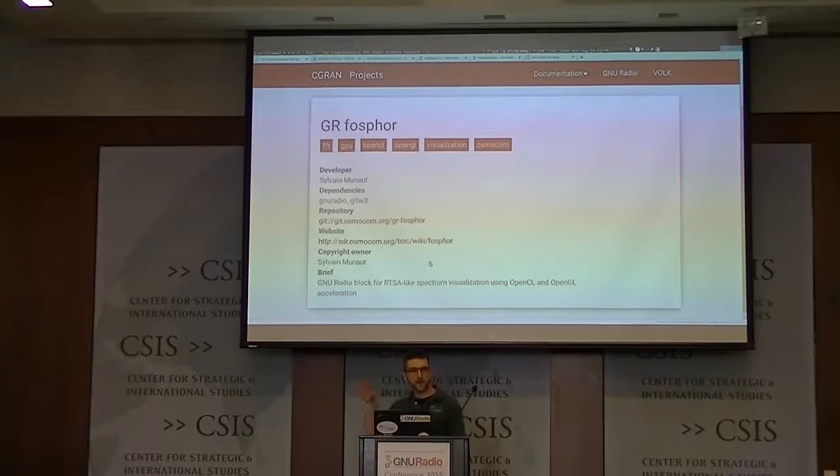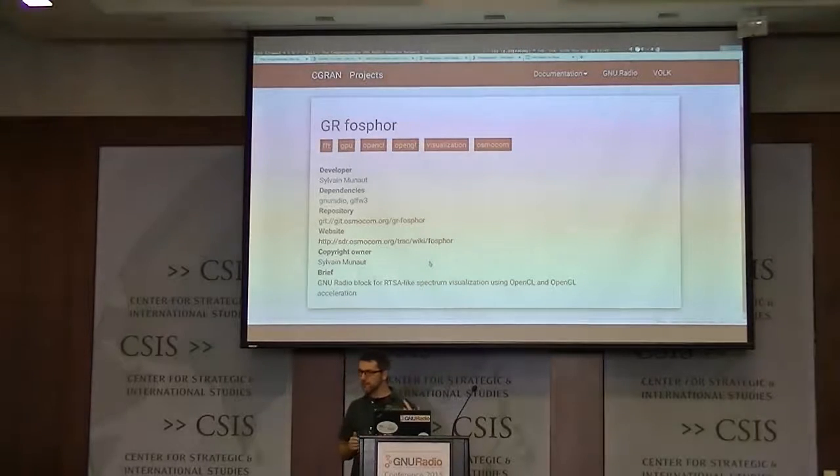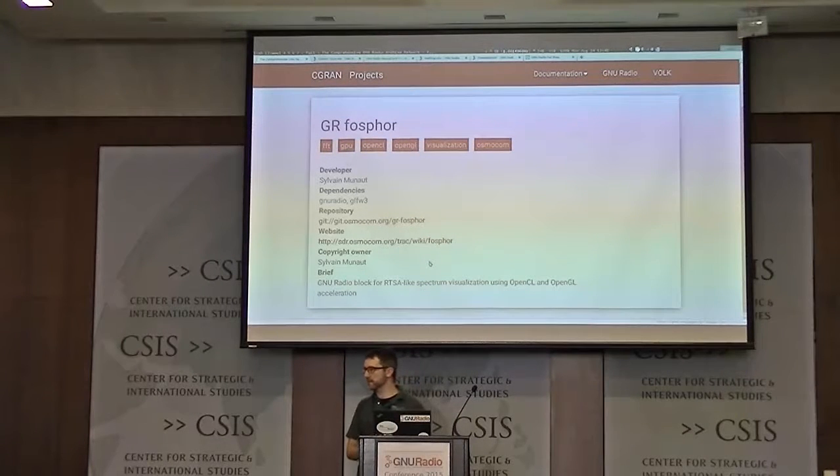And CGRAN and PyBombs are actually linked. This is good to know, because CGRAN is actually an automatically generated website. The old CGRAN was sort of hand-generated, and that's why it died out. And if you've never heard of the old CGRAN, don't worry, you haven't missed anything. But the new CGRAN and PyBombs use the same database for what to display. And that's why this is always going to be up to date, because we have to keep PyBombs up to date, otherwise we can't install stuff.